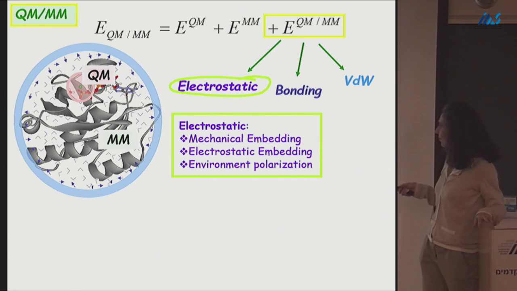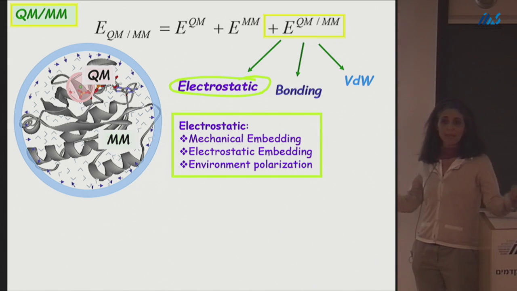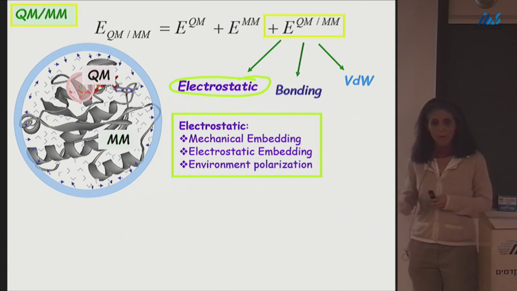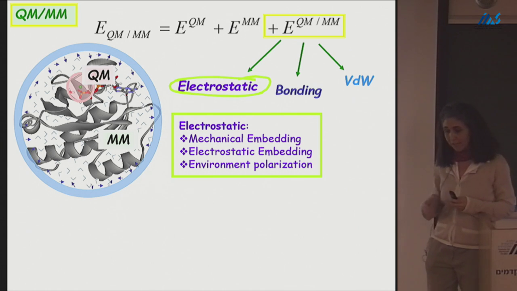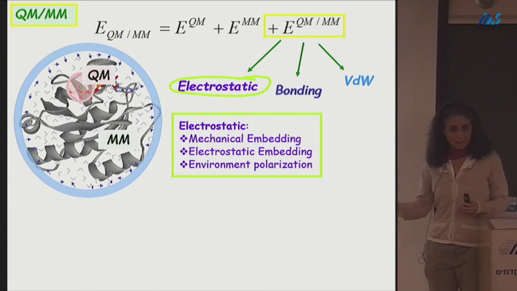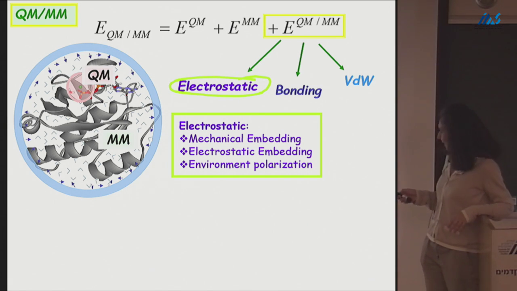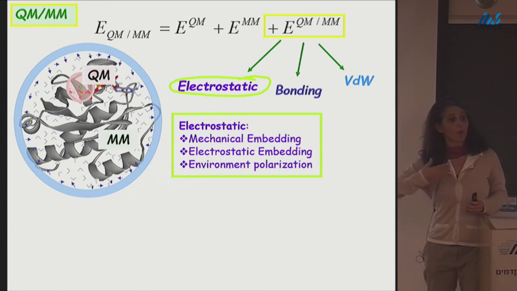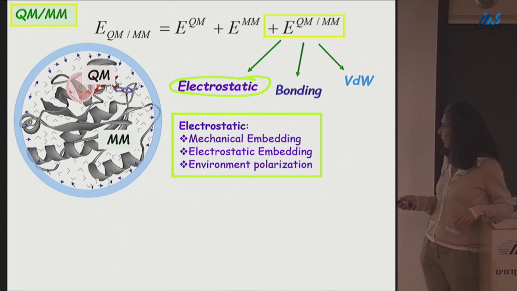So it lacks something. Then there is the electrostatic embedding, where we take the point charges of the environment and we introduce it into the Hamiltonian of the QM part. So actually the wave function, while it is being calculated in the QM calculation, considers the environment, it knows about the environment, it is affected by the environment, it gets polarized. This is the most common level of calculation. And then there's an even more advanced level of calculation, which takes the polarization of the reactive part on the environment. That's less common usually.